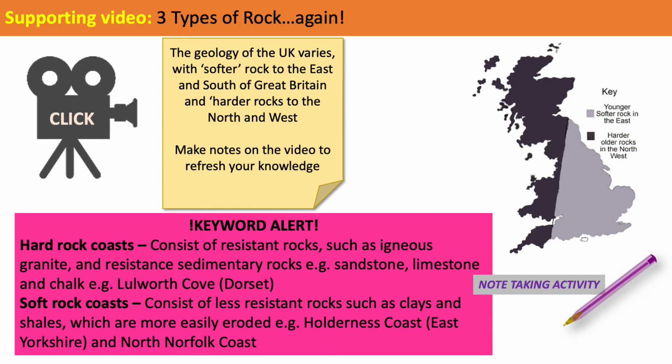Now, I've got another video to support you about the 3 types of rock. I'm not sure if we've shown this to you in previous units, but this one is probably a little bit cooler than the stuff that we usually show you. So click that link and cover the 3 types of rock in a way that's probably a little bit more accessible to you. We have 2 keywords again. They are not new to you, but hard rock and soft rock coasts, and we've given you some examples.